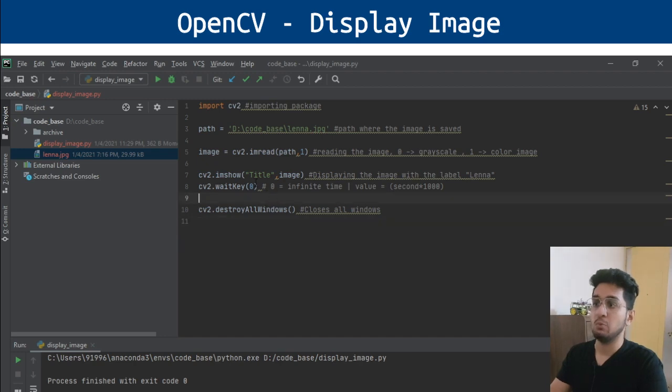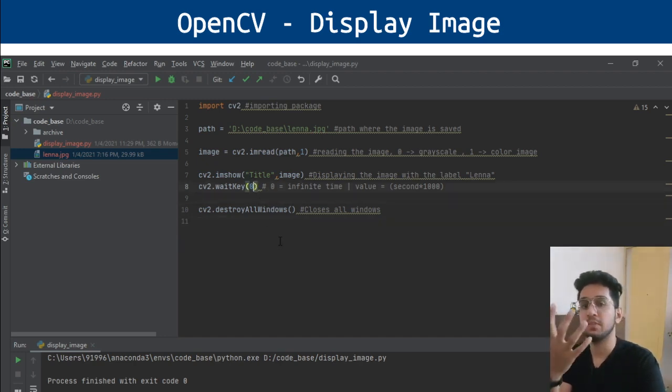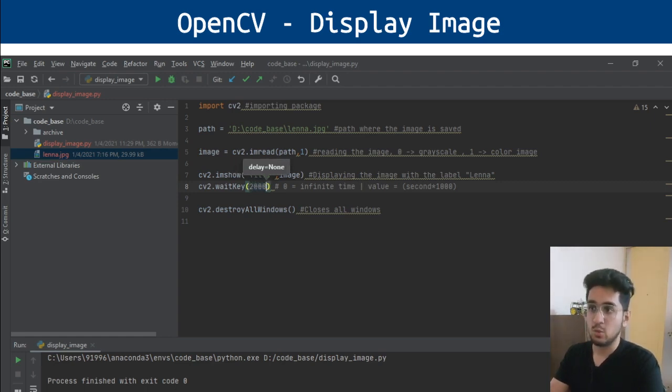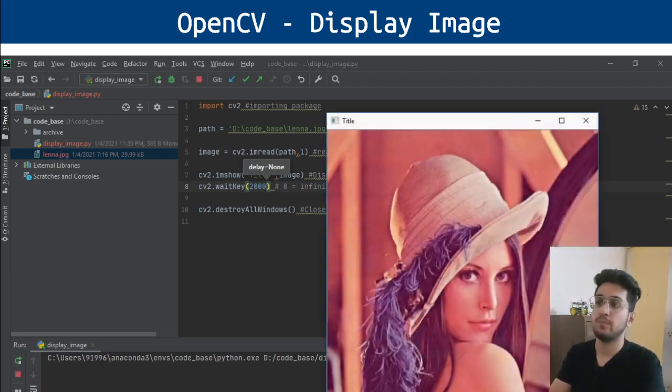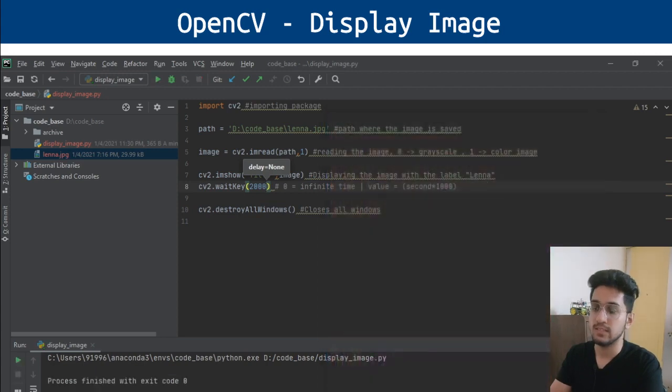Just change this to 1 again. And one more thing, if you want to display the image for, for example, 2 seconds, then as I have commented here, you can mention the time. Whatever seconds you want, multiply seconds by 1000. Since I want to display it for 2 seconds, the value would be 2000. Once I run this command, the window will be open for 2 seconds and then it will shut down. Yes, it's gone. It was just open for 2 seconds, and that's how the simple program works.